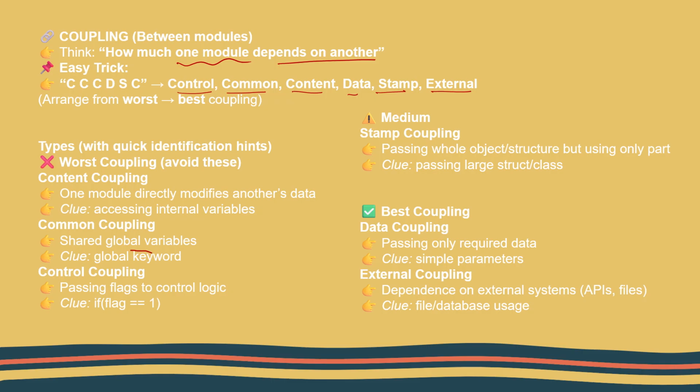First we'll see content coupling. Now what I will be telling you or writing on this slide will be from my notes, so you can refer to either of the definitions. Content coupling is also known as pathological coupling. This is when one module relies on the other module's internal working, that is accessing local data of another module. One module directly modifies another's data, that is dependency.